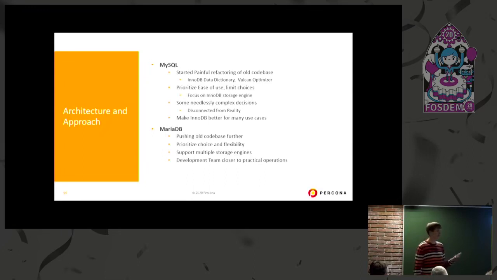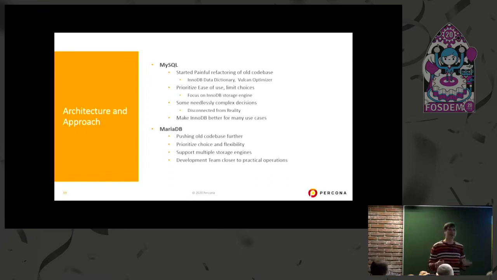And with that, I would say if you look at especially initial versions, they have been very advanced GTIDs, but you couldn't upgrade them live when they first rolled out in MySQL 5.6, right? So that practical use case was not really thought through. MariaDB, as I mentioned, is pushing the old code base much further. It really prioritizes choice and flexibility, right? And I think that also comes from accepting a lot of contributions and having support of multiple engines.